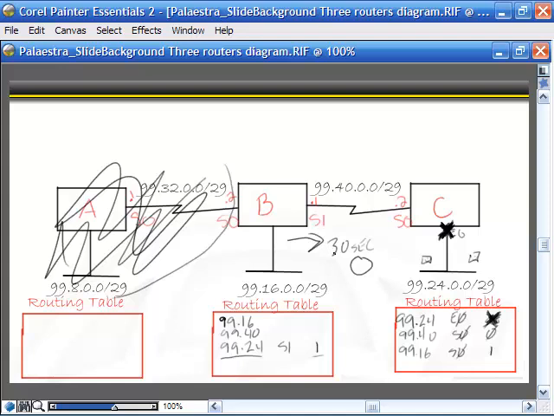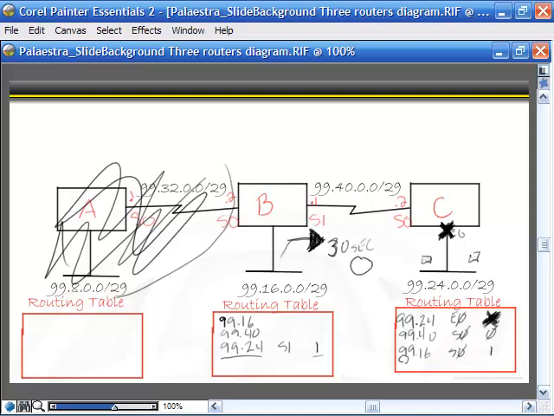And all of a sudden, router B saves him. 30 seconds have gone by. Router B sends his table over before C was able to tell him that he can't get there to 99.24 anymore. If C tells router B that he can't get to 99.24 anymore, B is going to mark it as down. But if he hasn't had the chance to tell router B that he can't get to 99.24 anymore, then router B is going to update him and say, hey, I can get there.